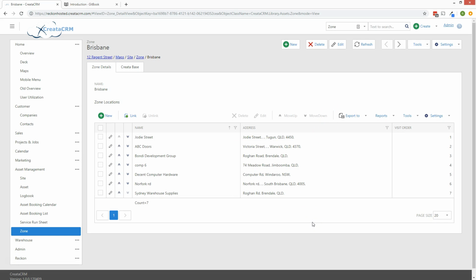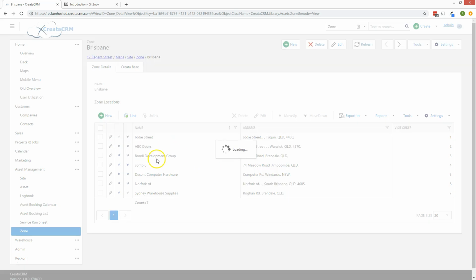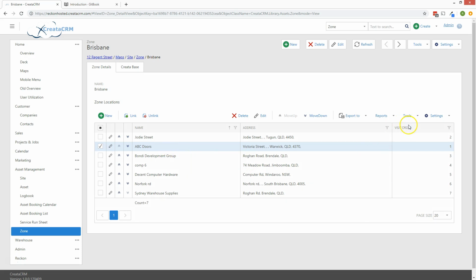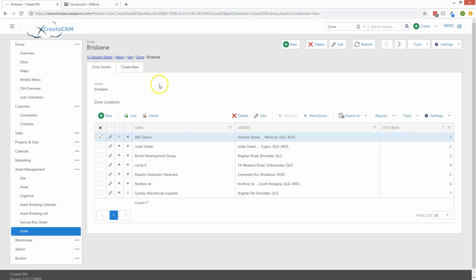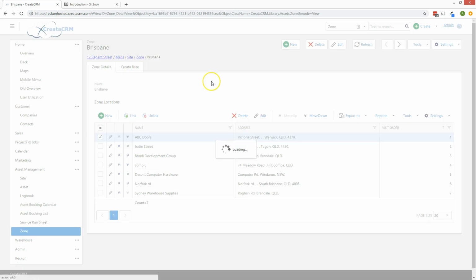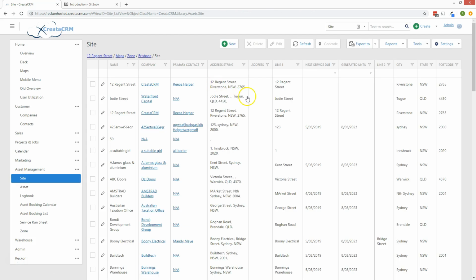That's important for you too. We've had people do sales runs as well, saying, look, here's the list of people that you should be seeing. The great thing about this is it gives you a visit order as well. We've got other sections, and again you can go to the documentation to look into it, but you can set the order of how you visit those people. At the moment it's in this order here, and you can move them up and down if you want to, and it will change the order of the different people here. But we'll focus on our particular job, as we've created a zone for those groups of people.